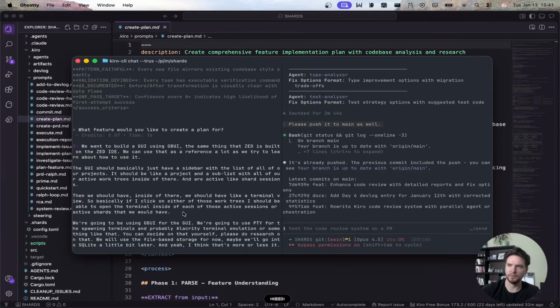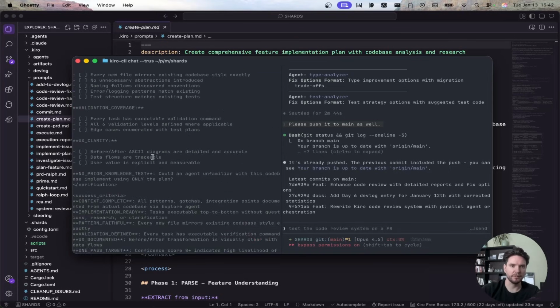So just to clarify a little bit here, we want to have the shards GUI, a portable PTY, a shell, an agent, and we will own this PTY with direct PID access. We want to capture all the output, send input. We want to have resize handling and all of this stuff. So we are basically going to have these PTY components. So yeah, please help me plan out this feature in detail.